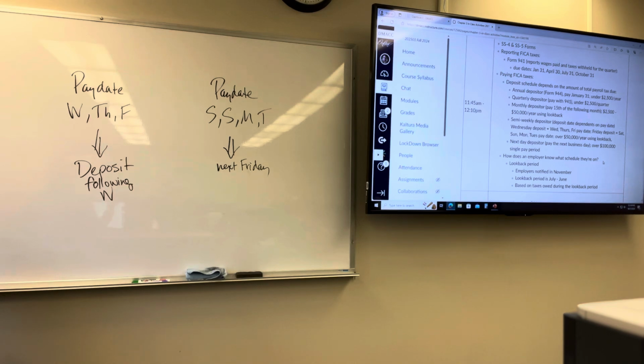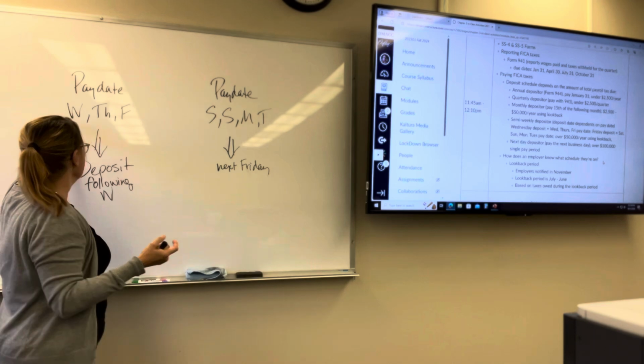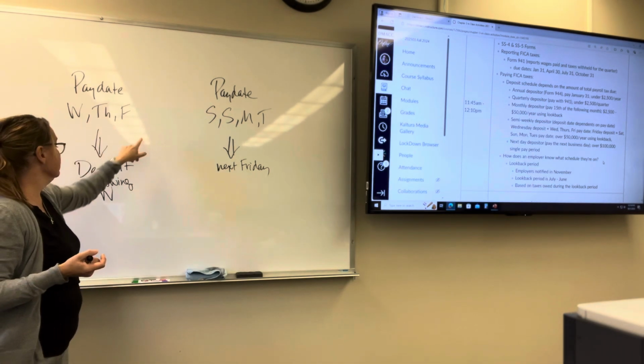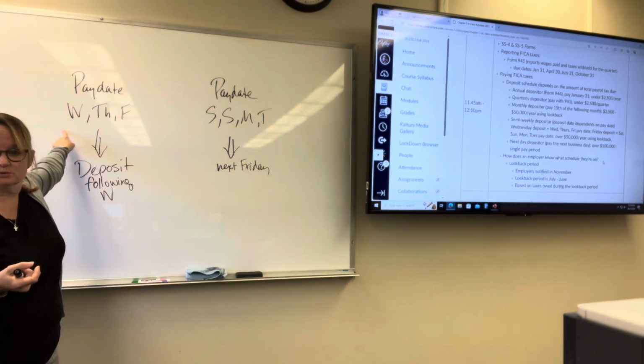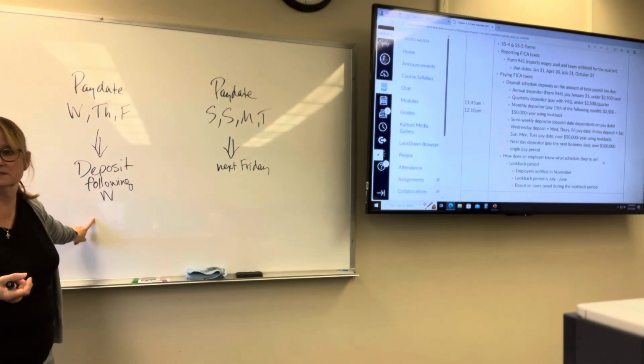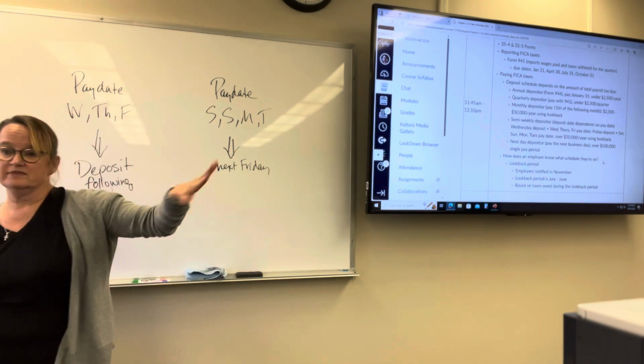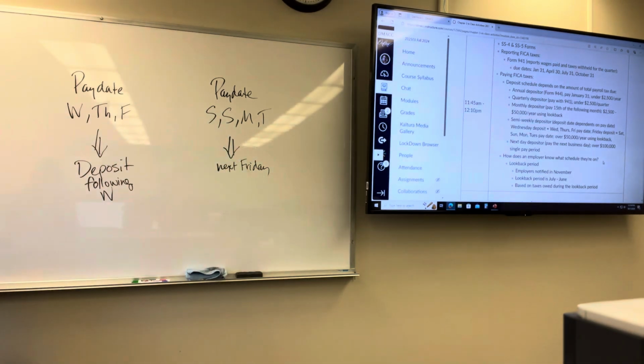Okay, what's our pay date? What's our deposit date? Wednesday and Wednesday. Okay? Wednesday, Thursday, Friday, Wednesday. Just remember that if it starts with a Wednesday, it's the next Wednesday. You got a week to deposit it. Saturday, Sunday, Monday, Tuesday is going to be the Friday one. That one you're just going to have to remember.